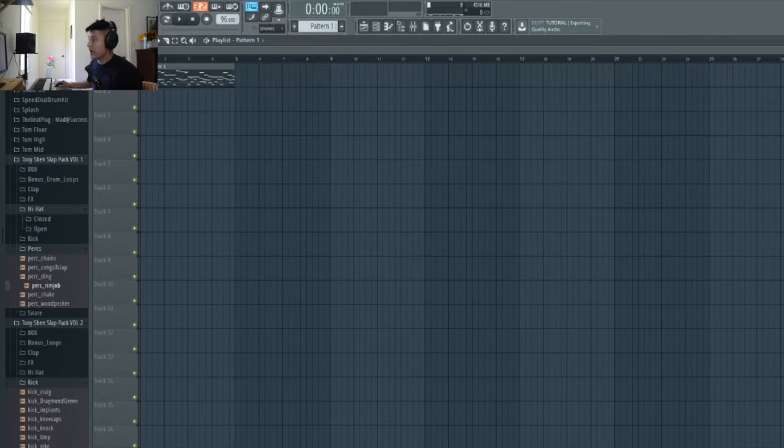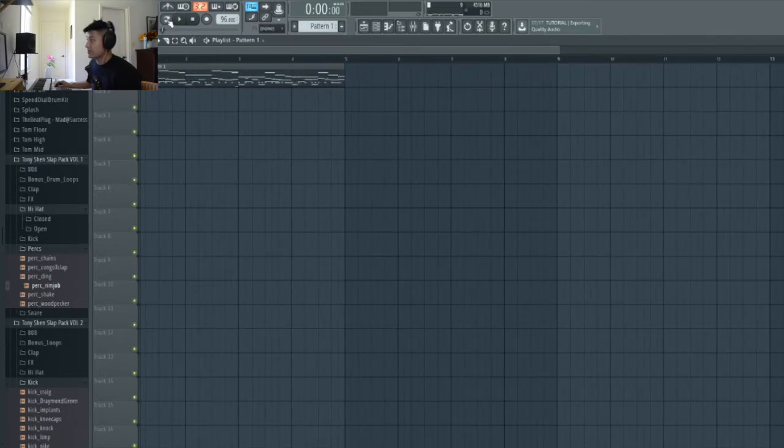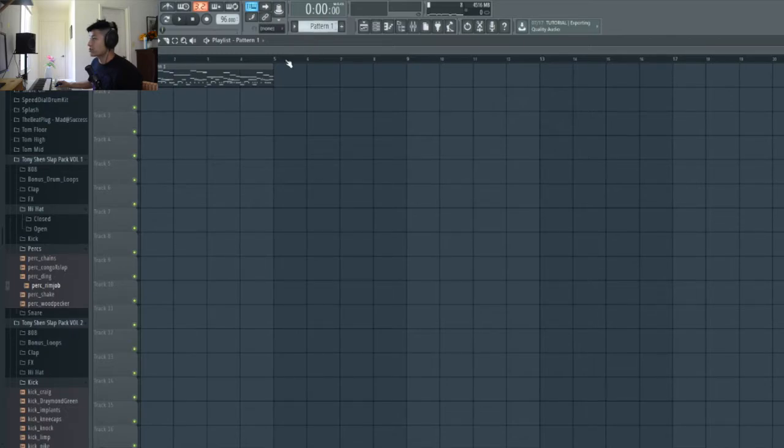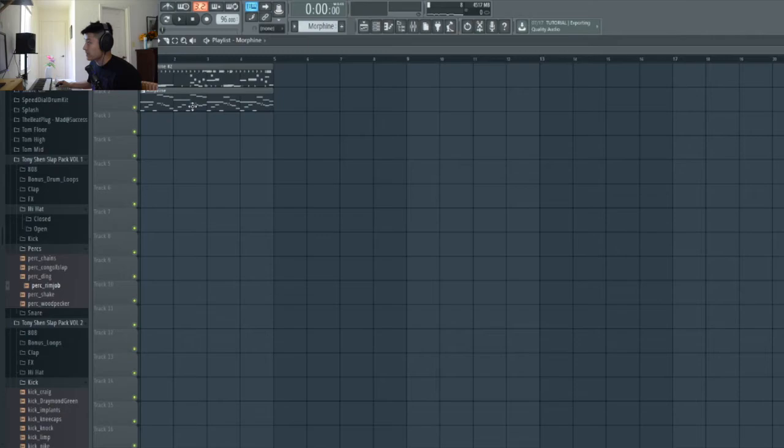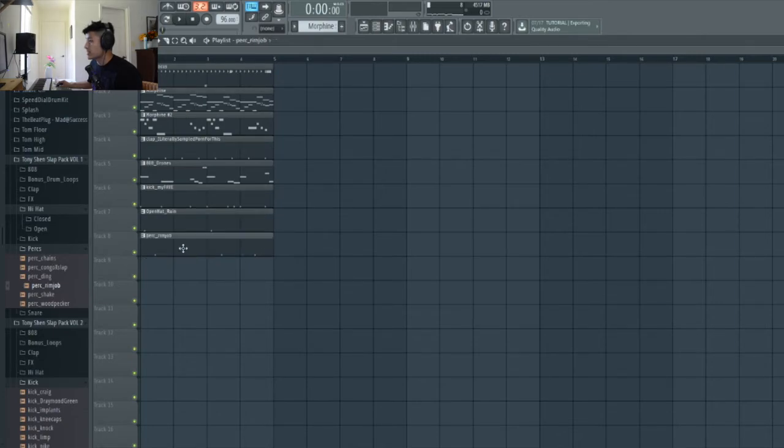So let's select the pattern and then put it on the playlist, and then make sure to take this orange thing off. And then let's make the grid, add snap to bar, and then right click here. So right now we only have one pattern, right? It's gonna be harder to arrange if everything's just in one pattern, like all the sounds. So what you can do is right click on pattern 1, split by channel, and then now you have all these different sounds and patterns with an individual track. So that's a lot easier for you to arrange.